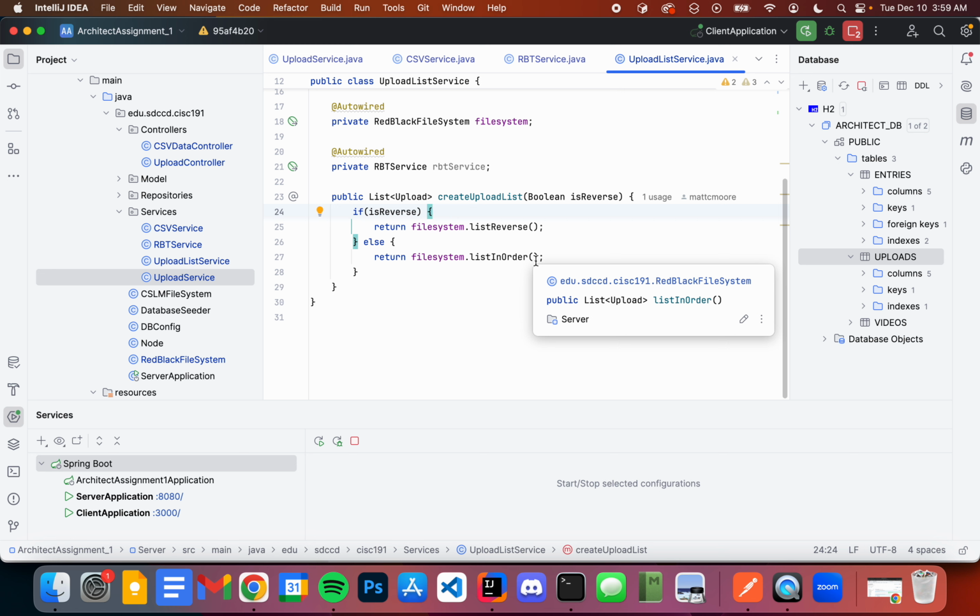And I did that for two reasons. First, for complexity's sake. To me, it didn't make a whole lot of sense to have to go and repopulate the red-black tree from the database every time you wanted to sort it.